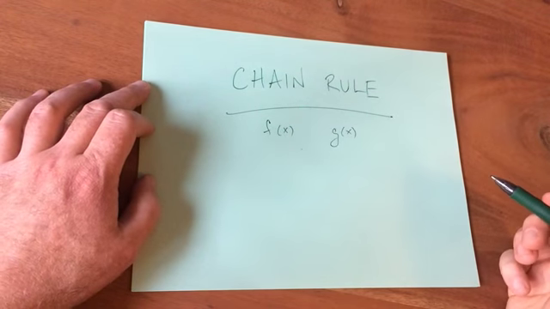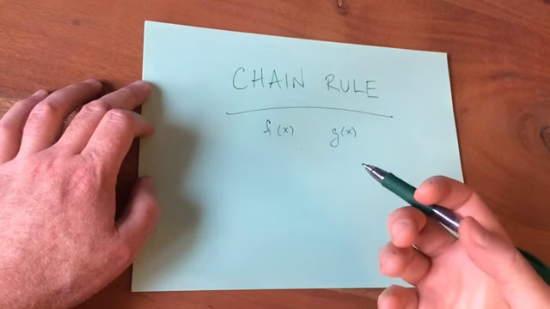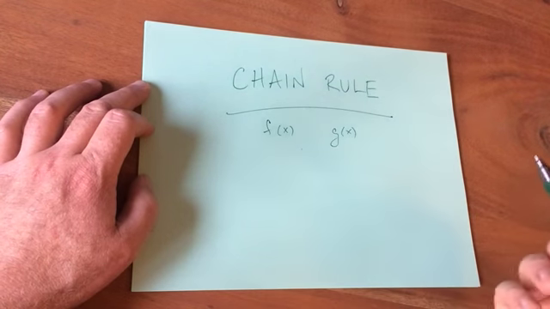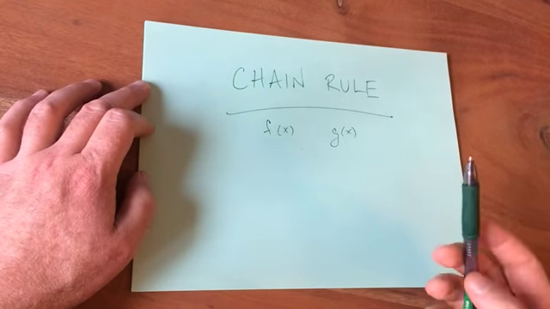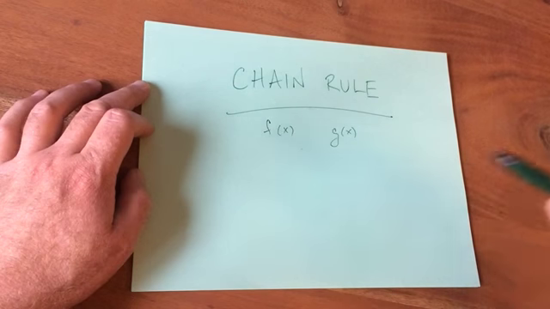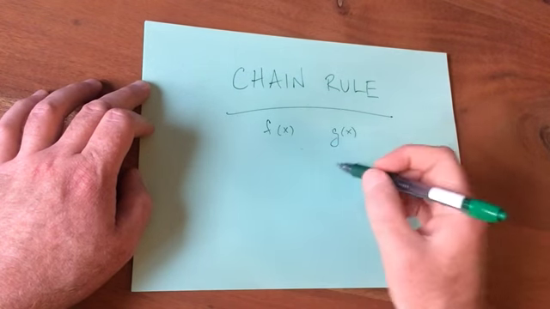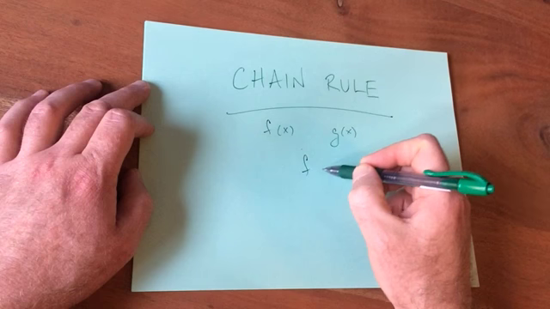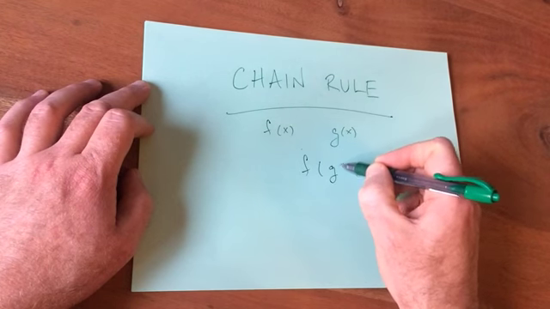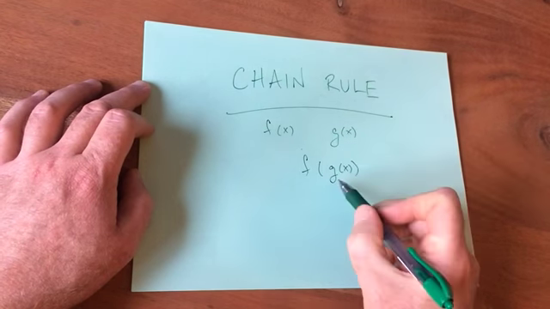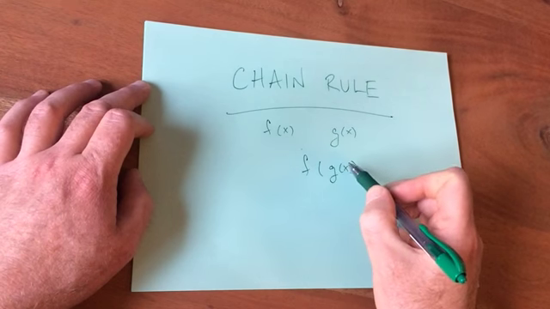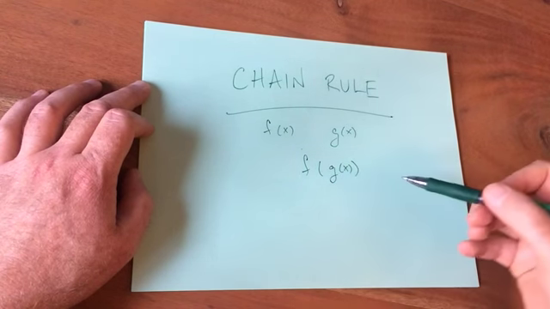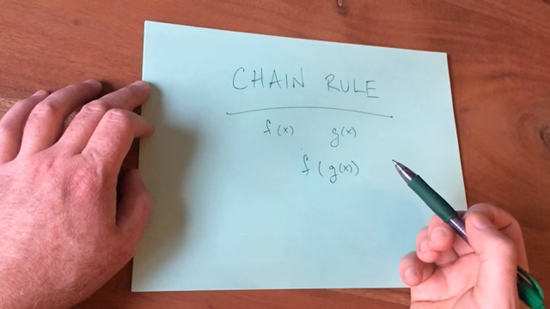You can take these two functions and you can do various things to combine them, like add them, subtract them, multiply them. Another thing you can do is you can take the output of one function and make it the input to the other function. In particular, you can do this by saying f of g of x, so that the output of g, the result of computing g, is then the input to this next function f.